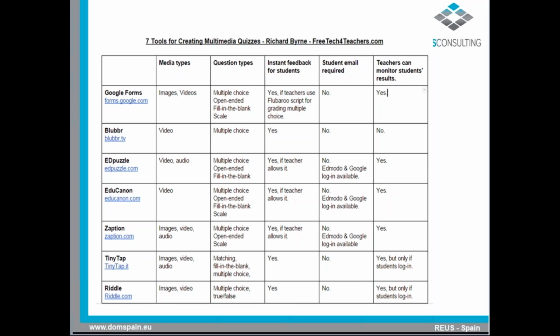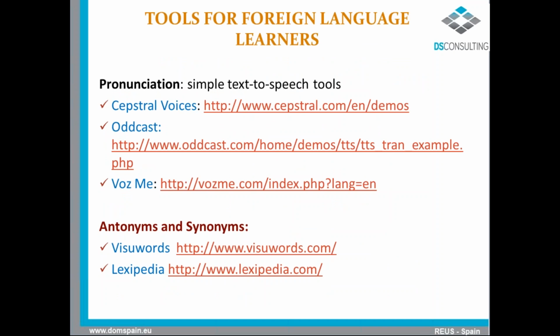You see here a comparative table of different features, different characteristics of 7 tools for creating multimedia quizzes. Perhaps one day we will organize a separate webinar, but of course if we organize it, the presenter should be Richard Byrne. Wow, that was a quick summary of resources for teachers.